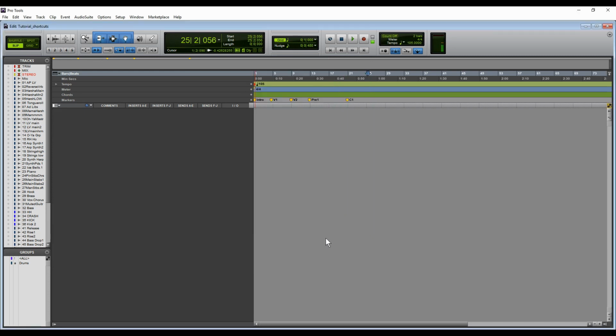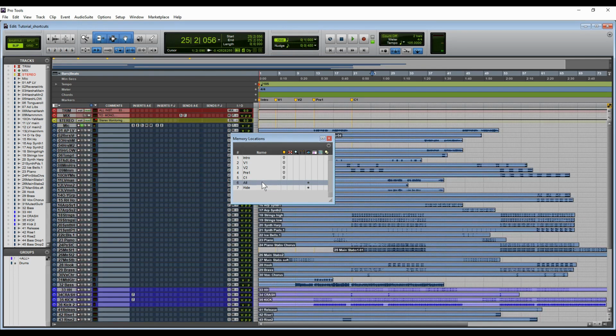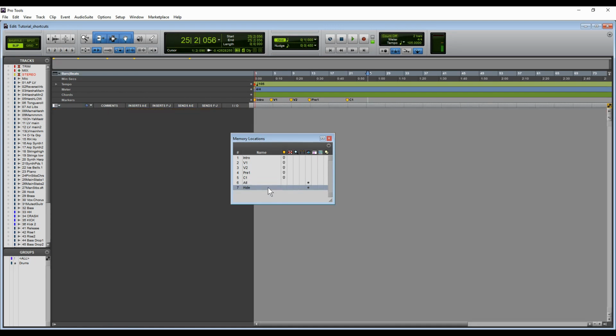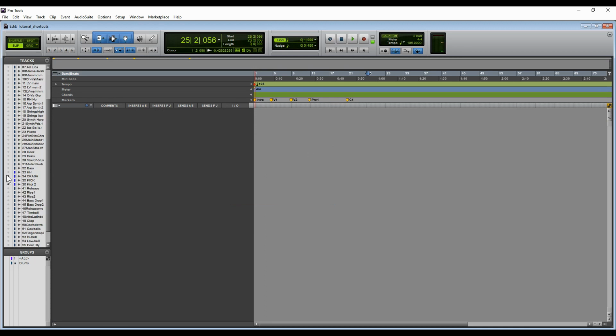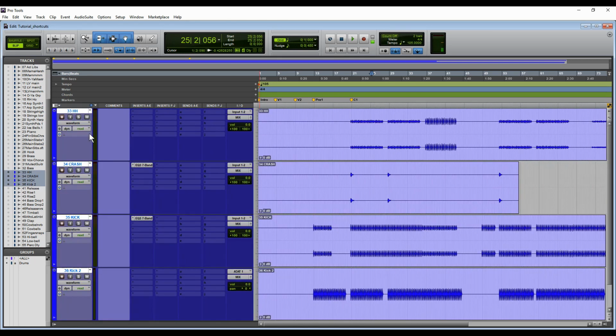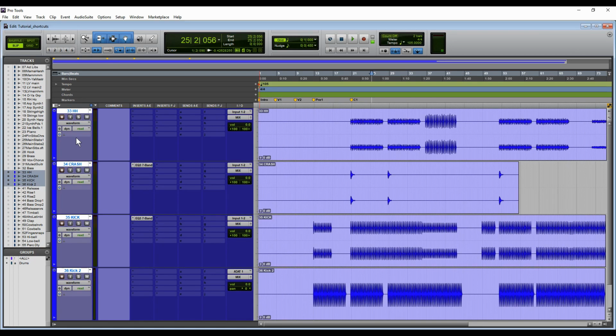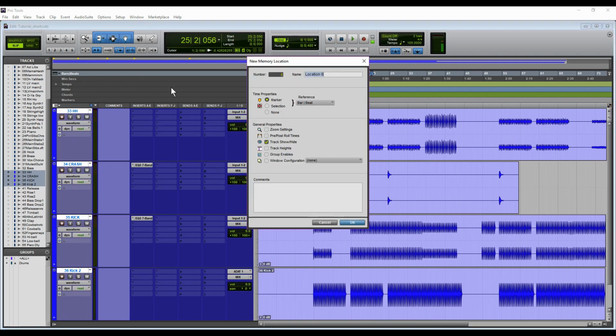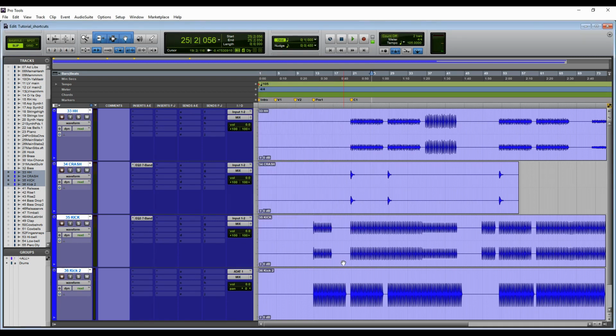Okay, so if we Command 5 again, we bring up our menu. We can have all of our tracks or none of them. Let's add some tracks back in. Say, for example, that these are all our drums, and we like the zoom settings and the track height and all that sort of stuff. We can save all of that by making another marker. And so from here we can go none, and we can select our zoom settings, our track height, track show hide, and then we can click OK.